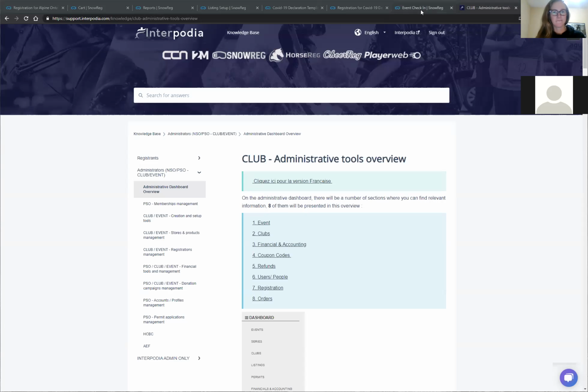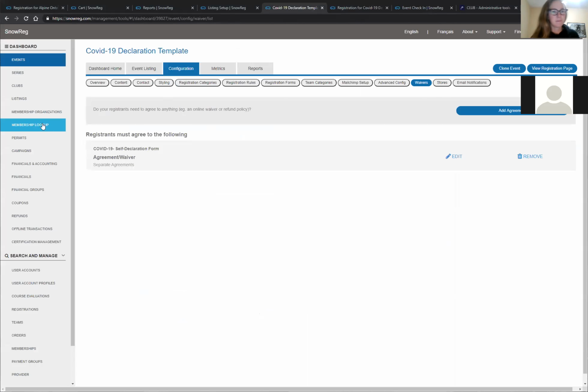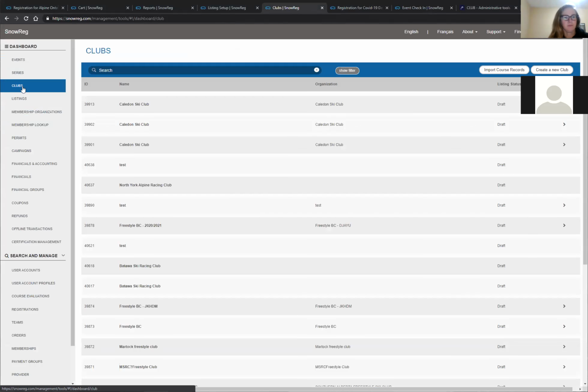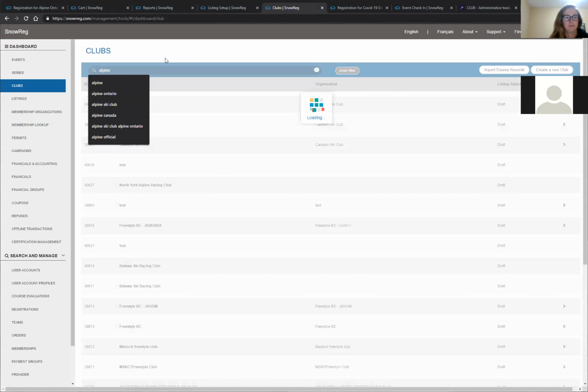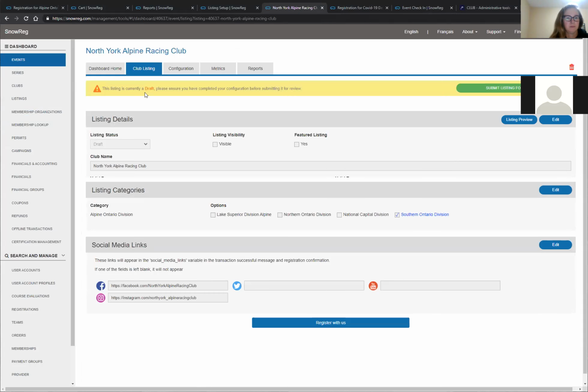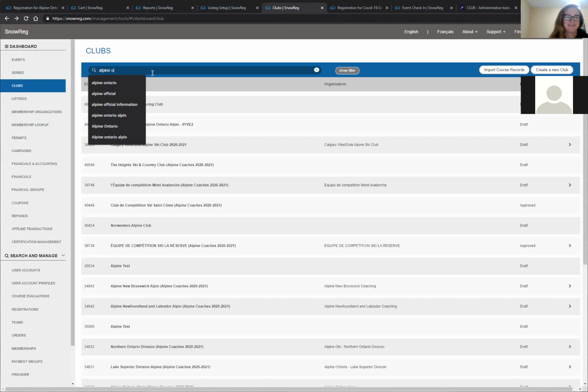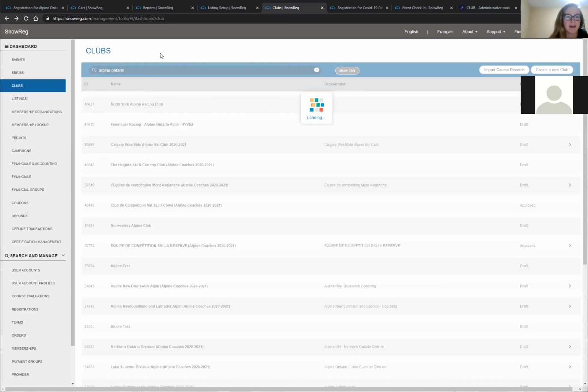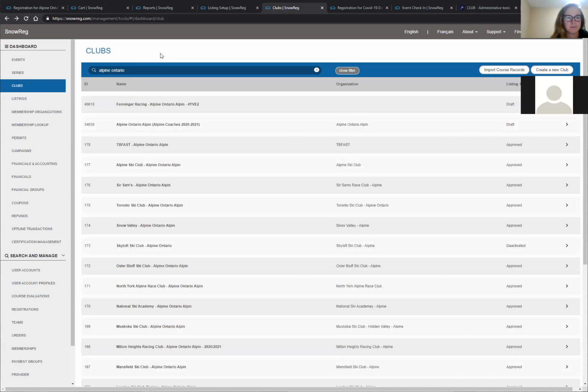My apologies. But if you want to find the affiliation tab, you go to the club page in the system. I'm just going to find one that I know has that. Again, I pick one that doesn't have this. And why wouldn't they have it yet? Because they wouldn't be set up as an affiliate against, say, a membership organization in the system.